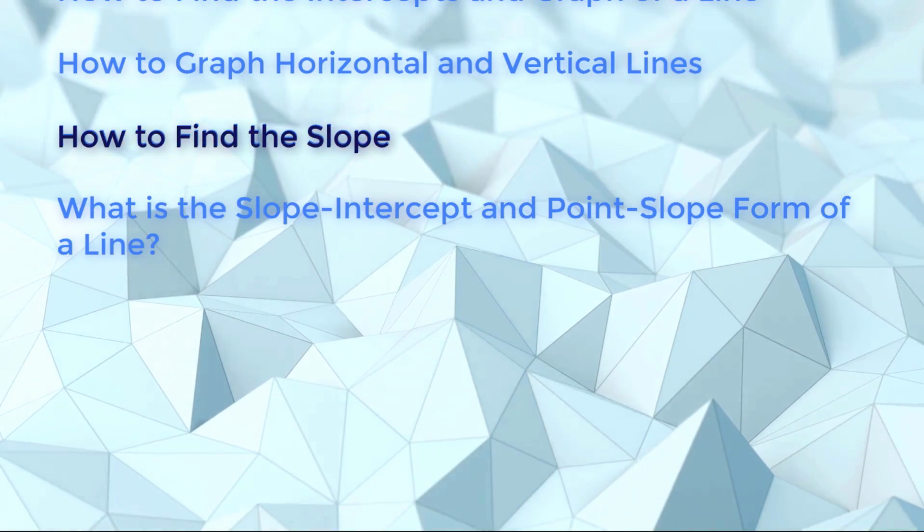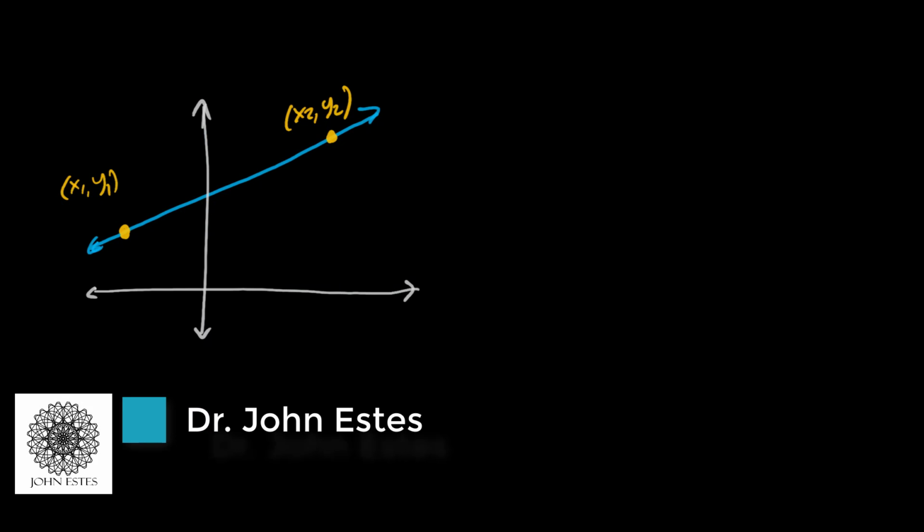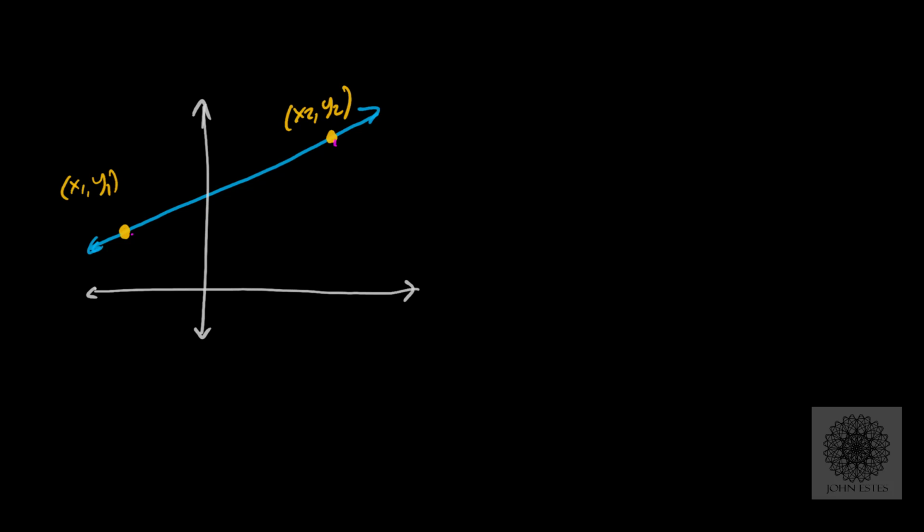The equation of the line is one of the key concepts of college algebra, and one of the most important components of that is the discussion of the slope. So I'm going to look at the slope today and show you what that is. We can define the slope of a line simply as a rate of change. As I'm going to the right in the x direction, how far or how quickly am I going up in the y direction? We can illustrate that mathematically like this.